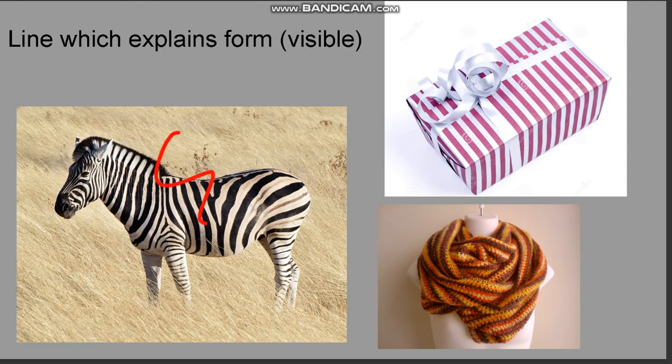So here we have the stripes of a zebra which wrap around the form. And if you were drawing this, you might even alter the lines to better describe the form. We can see the lines wrapping around the form, around the legs. Okay? The wrapping paper, the lines go here, and then they go down. They follow the form. On a scarf, we can see these lines describing the form.